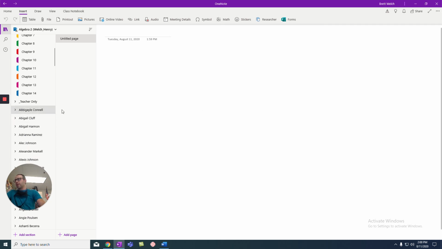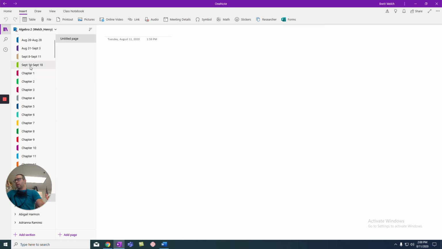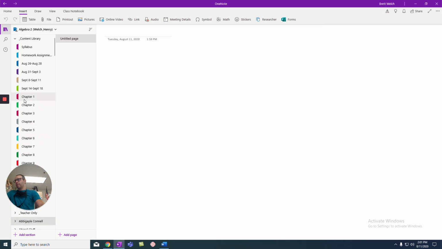But this is how you're going to navigate through OneNote. Eventually, there will be all these different weeks, and again, the textbook's going to just stay here the whole way. So just make sure you're on the right week. Keep track of the date that you're working on, and I'm going to make all work due Saturday at 10 p.m. This will be the same thing in principles.